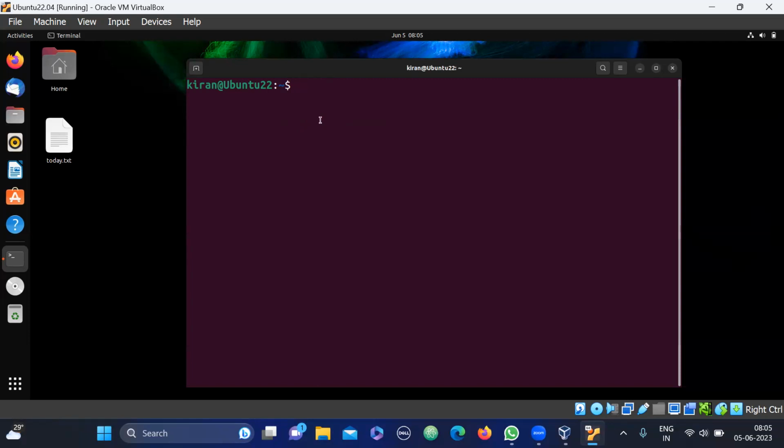For example, if inside square brackets you write A, B, C, it is going to take either A, either B, or either C. That is the purpose of the square brackets.